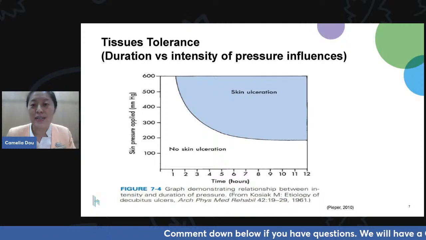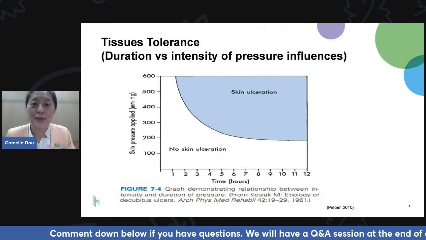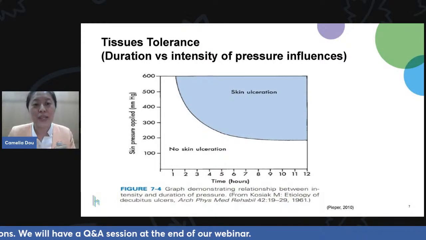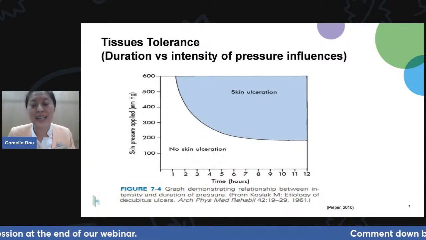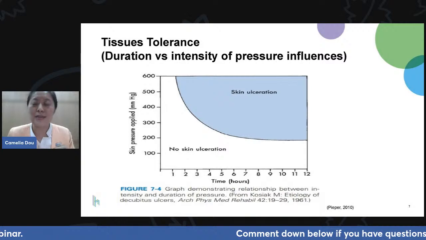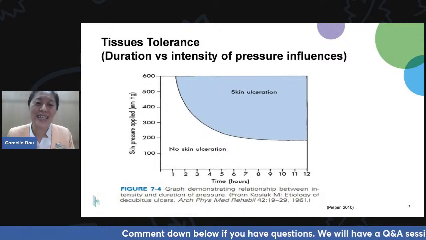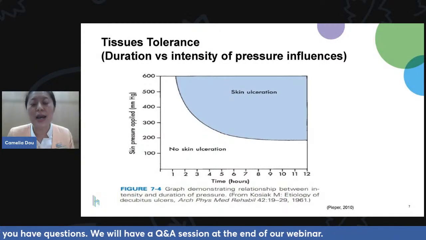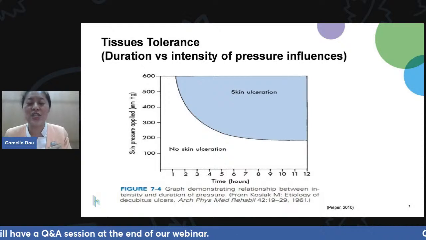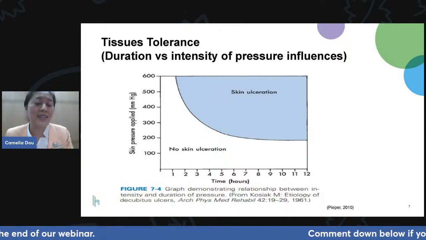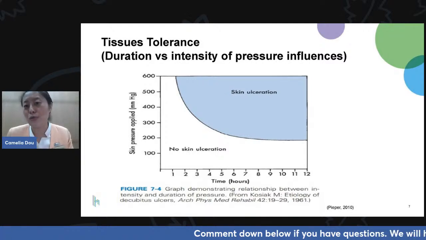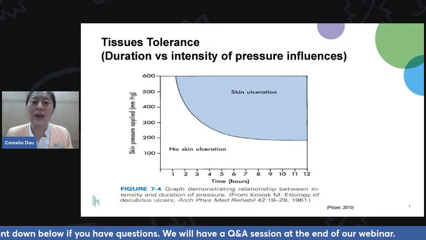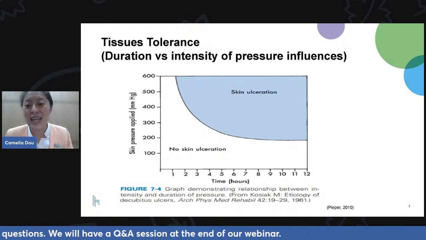This diagram shows the different tissue tolerances and the duration of pressure. For example, at the patient's skin layer in contact with the hard surface, even at 6 mmHg, within 2 hours no pressure injury develops. After you go beyond 2 hours, you see the pressure injury occur. This is why we always turn 2 hourly. Some people may ask why we can't do 4 hourly, or even 3 hourly. Our threshold is 2 hours, so that's what we do: always 2 hourly turning. Next slide, please.